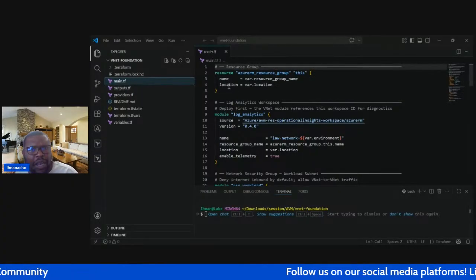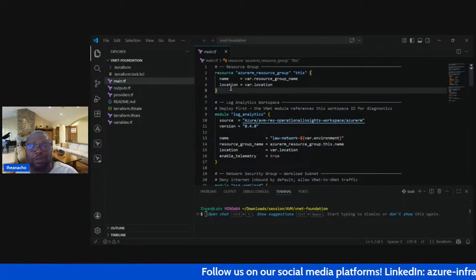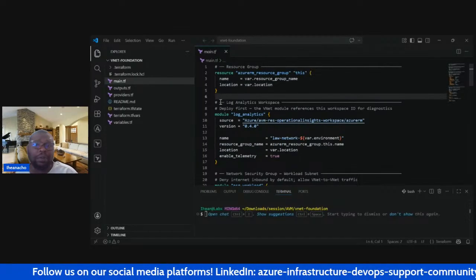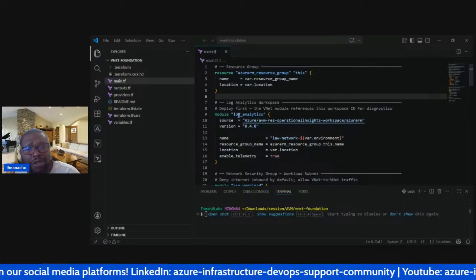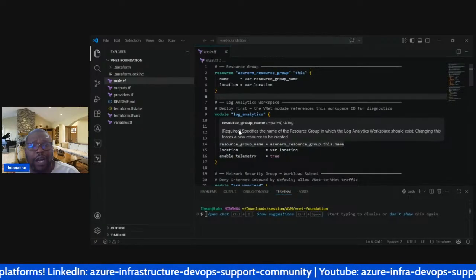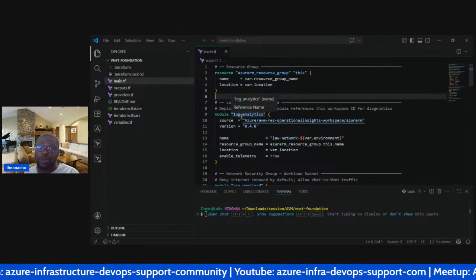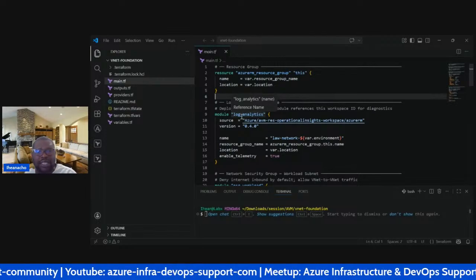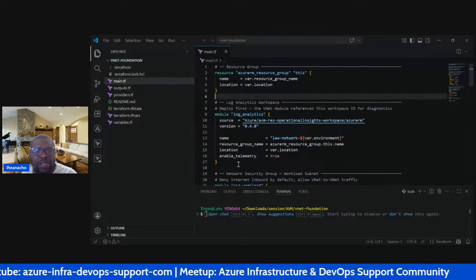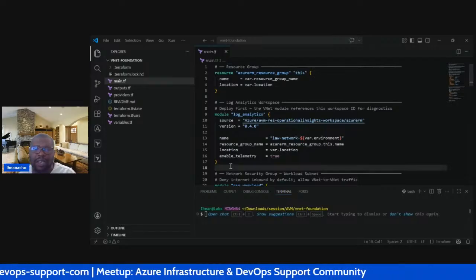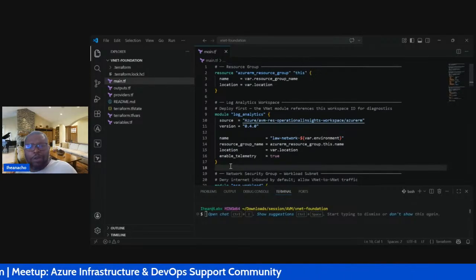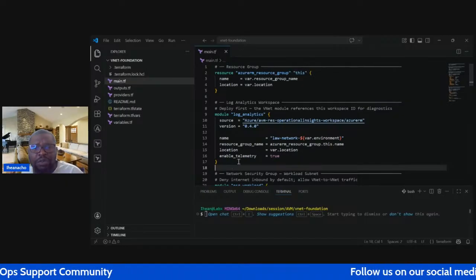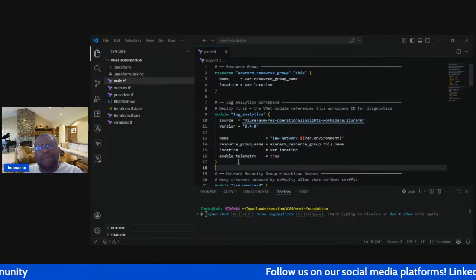Here we have the resource group, which we intend to deploy all of these resources into. We have three AVM modules we're going to be using. Like Promise mentioned, these are standard modules where all the standard configurations are already passed in, and we just have to reuse the template that already exists.